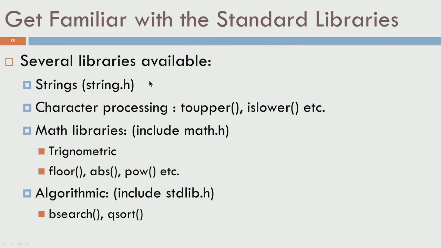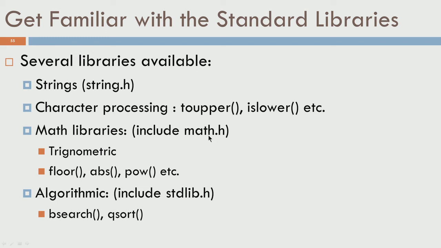Right. So, I want to end this course with one small piece of advice. There are lots of things that we did in the course, but we never wrote or explicitly used libraries for many of them. C comes with a lot of libraries. These are standard libraries that come with any standard C package. Your compilers package these things for you, things to operate on strings, things to operate on characters. For example, you can take a lower character and convert it to uppercase. You can check whether a character is lowercase or uppercase, things like that.